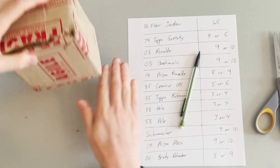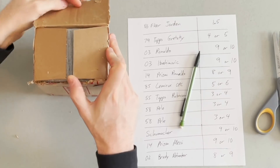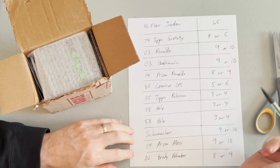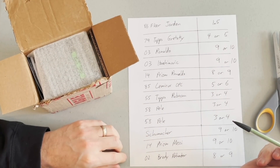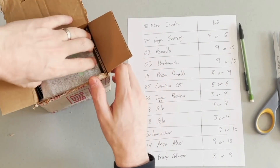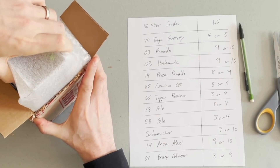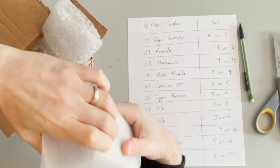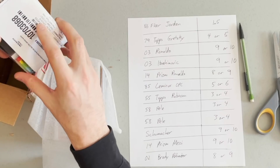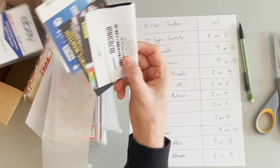On the right you can see the 12 cards and what I was expecting to get — in most cases two different grades. You can see I got the '86 Fleer Jordan at the top; I was looking to get a 1.5 since it was pretty creased up. There's a Gretzky rookie I was looking to get a 4 or 5, and some other stuff. The card at the bottom, the 2002 Brady Finest Refractor, is a big money card. If it had flukishly gotten a 10, it would be a five-figure card. I'll spoil it — it does not get a 10, and I wasn't expecting one. You can see I wrote 8 or 9 on the page.